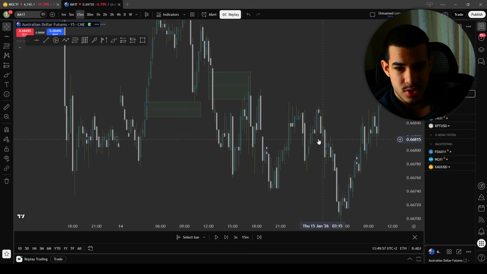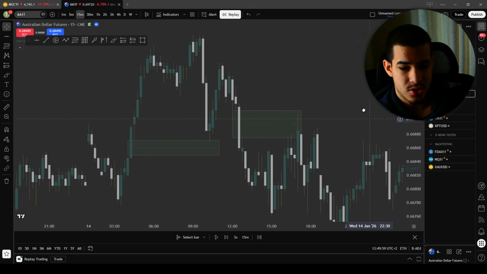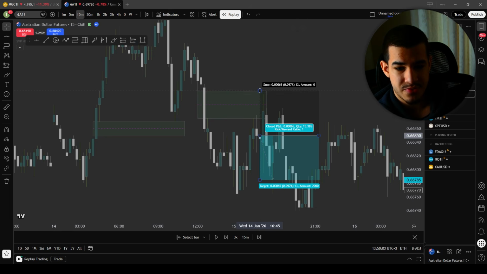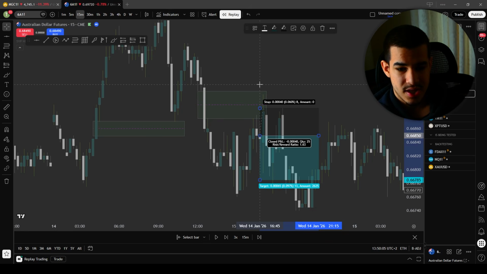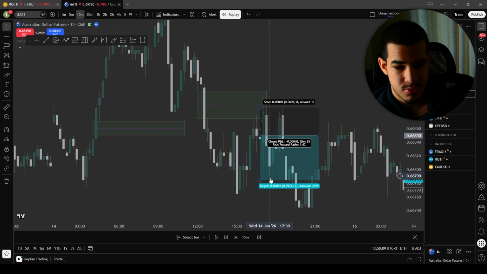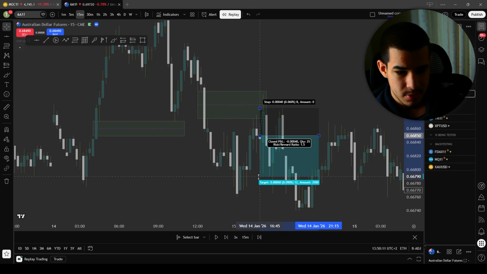Let me try to find a few more examples. I actually had another loss over here. This is the bearish example. You can see I would enter right here on this first bearish close, stop loss slightly above, and that's about it. Actually, no, this is a break-even trade, I believe. It came really close to the break-even level.